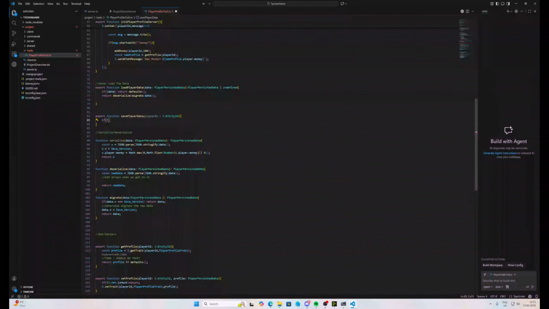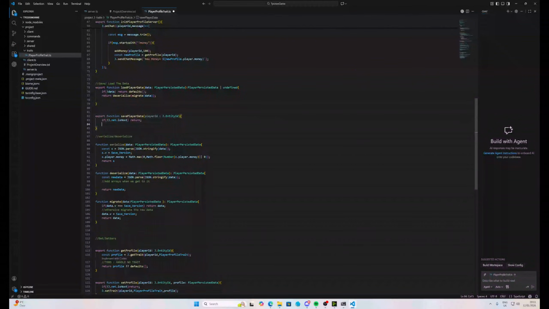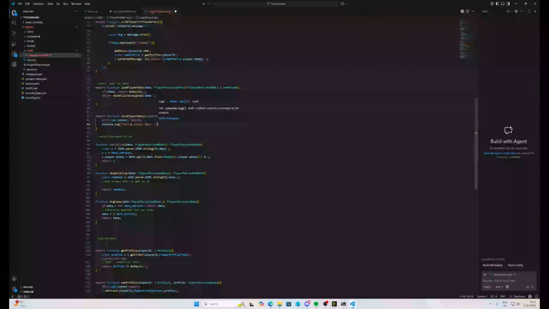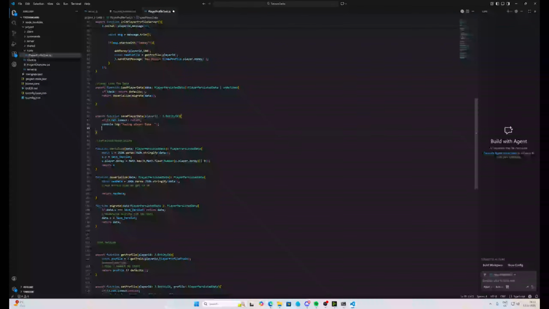If not j.net.isHost, return. If it's not the host, just have a quick console log saving player data. What do we want to do?